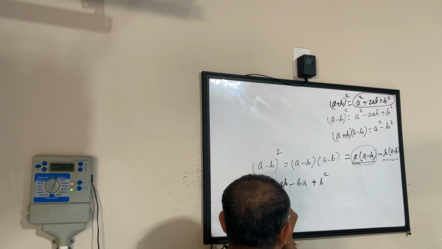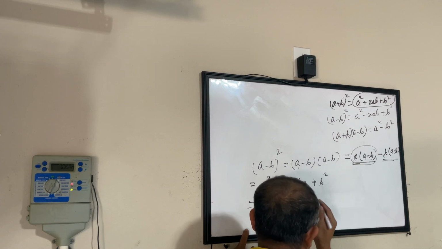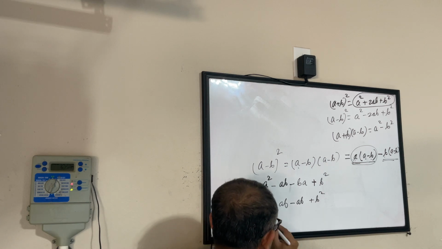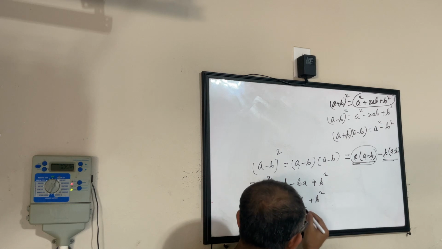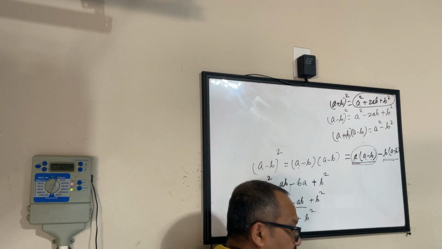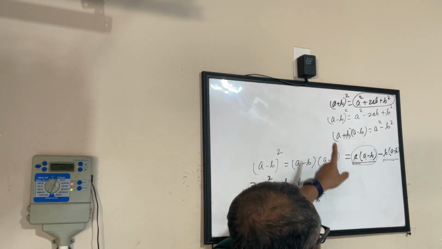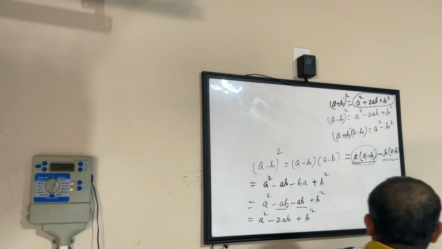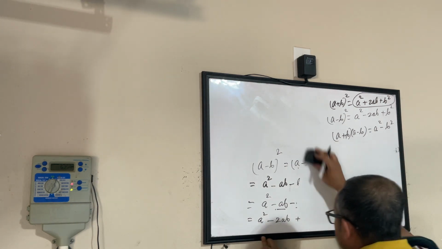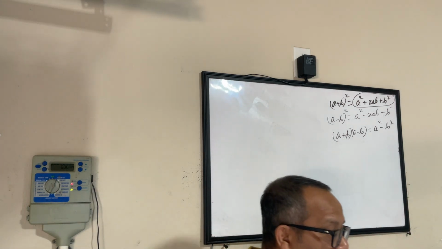So this was minus. So this becomes A squared minus AB, and this also minus. AB and BA are the same thing. A into B or B into A, same thing. So it became A squared, one AB, one more AB, both negative. So minus 2AB and plus B squared. Yeah, I understand. So these are three formulas which we call as algebraic identities. And I'll just show you guys a glimpse of what these formulas are capable of.